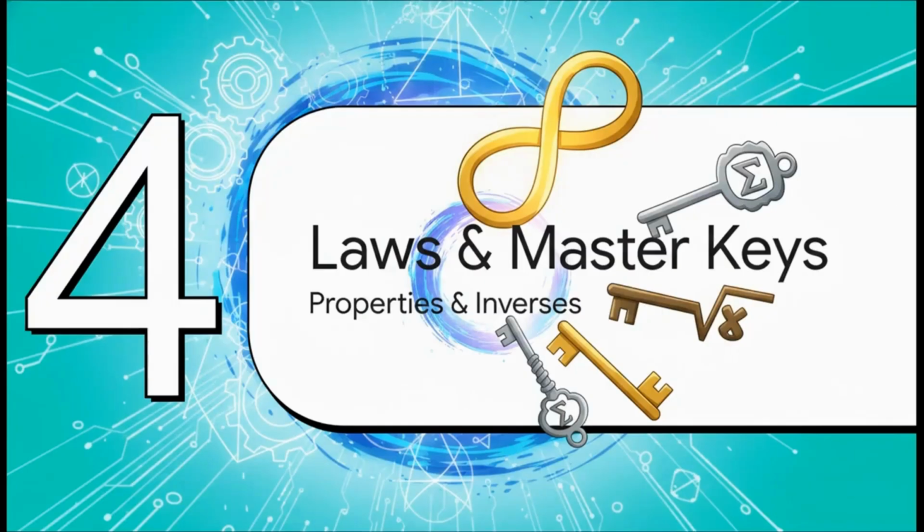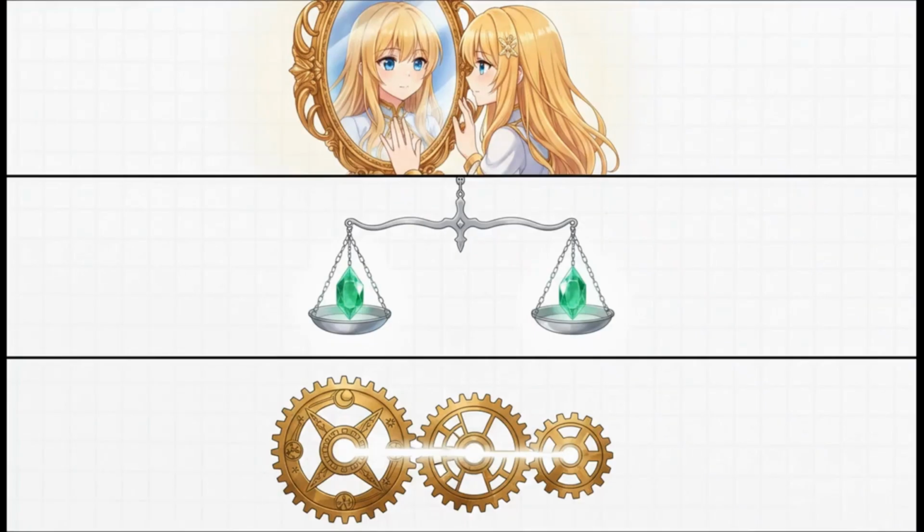Okay, now we're getting to the really good part, the powerful stuff. How do we actually find the root without just guessing and checking all day? Well, we do it by using a set of unbreakable laws and, my favorite part, a handful of master keys. Think of these as the fundamental rules of the universe that keep the whole game fair.